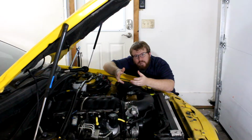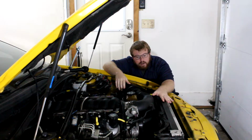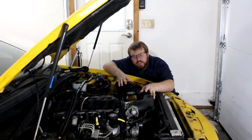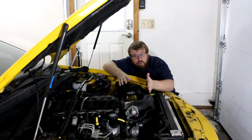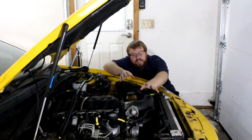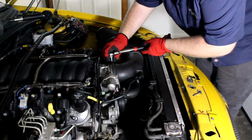This 2005 Pontiac GTO needs a new radiator, so we're going to replace that today. We're going to start by removing the components that are in our way when we go to move this radiator out of the way to slide it up out of the car, and we're going to start with this intake tube. Let's start removing this tube.